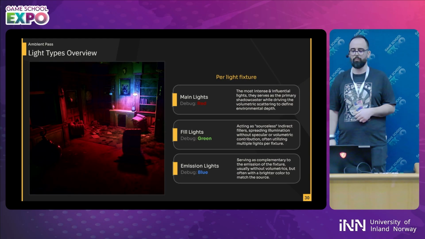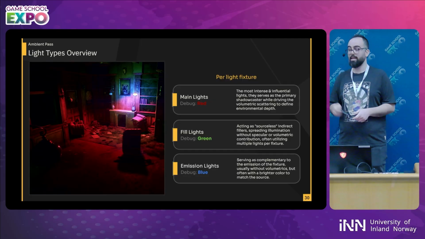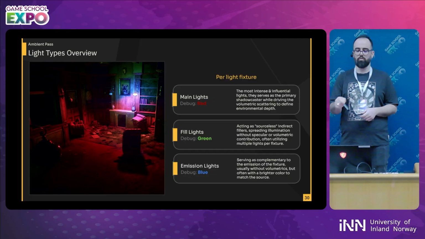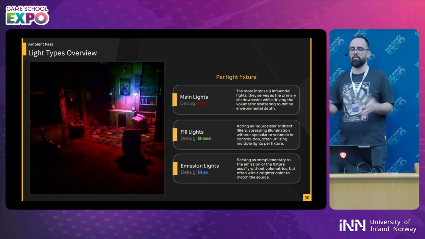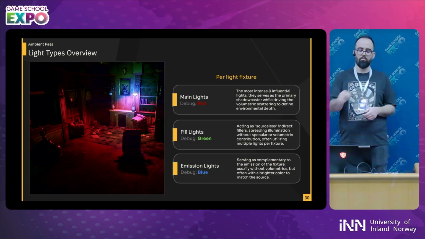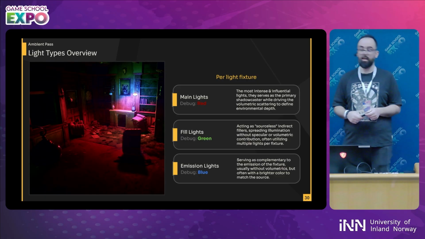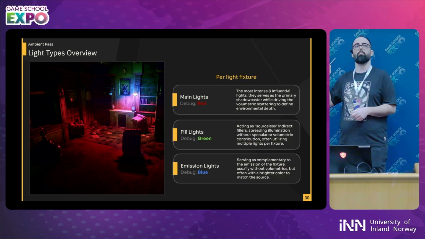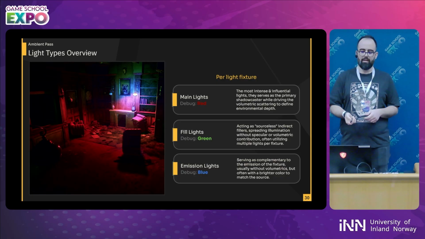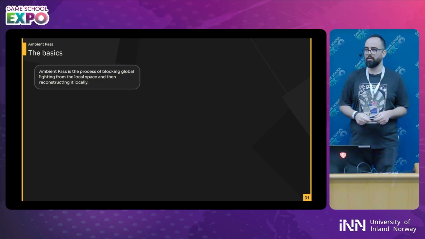I did a color coding breakdown here so you can see the coverage and what each one does. Because this is a small space, most of the work is done by the main light here, but in larger locations it's more common for the fill lights to do more of the work, so you would see more green in this example. But you see how these interact. And yes, we do that per fixture. That means we place a lot of lights everywhere around. And now that we know this, we need to talk about Ambient Pass.